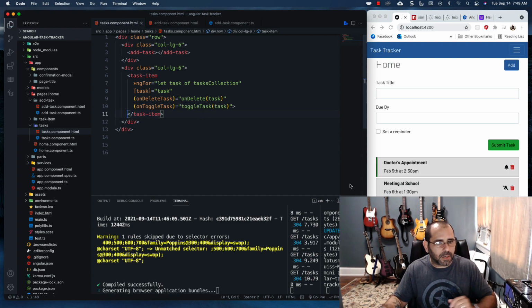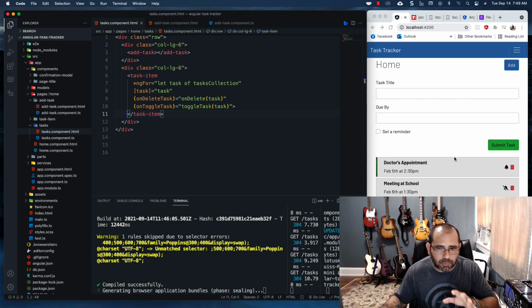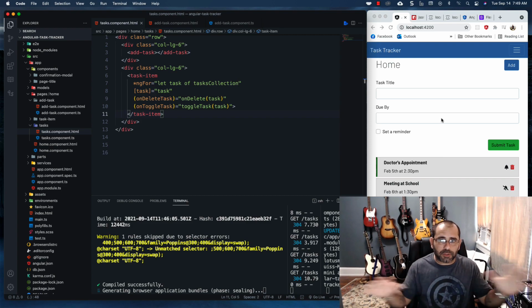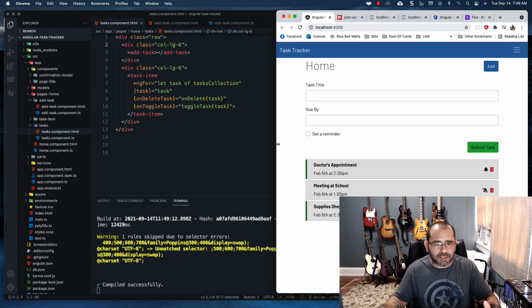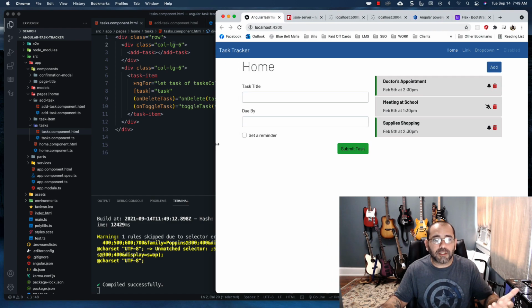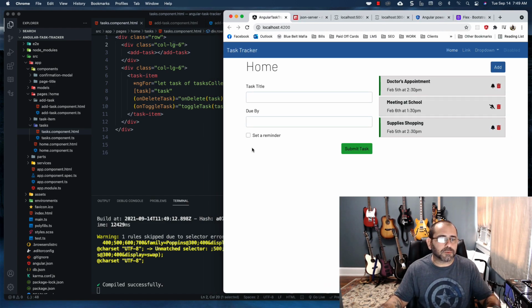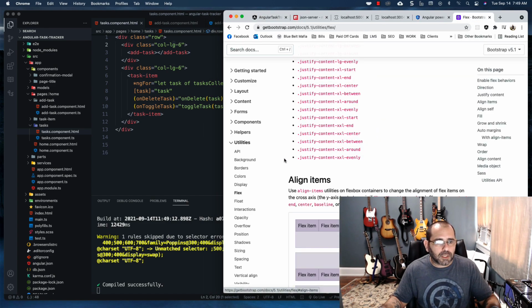Cool. All right, so now if I hit enter, you'll see that right now nothing is going to change because it's less than a large, but when I go into a large viewport, then this class is going to kick in. So right now it's fine, but once it hits the large right here, then it starts to work. So what does that mean?